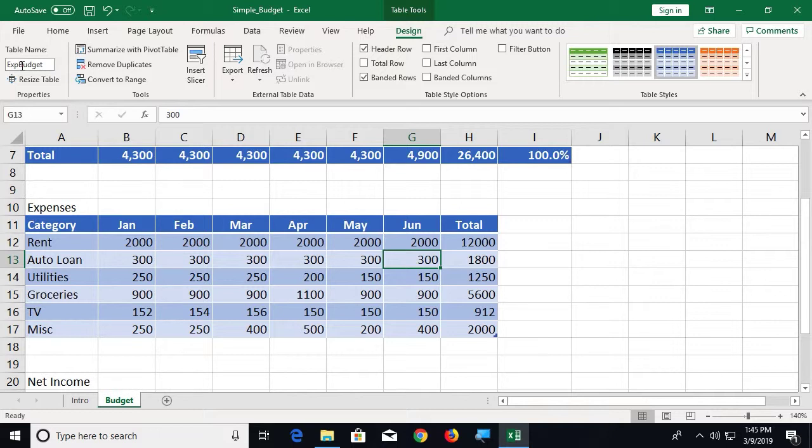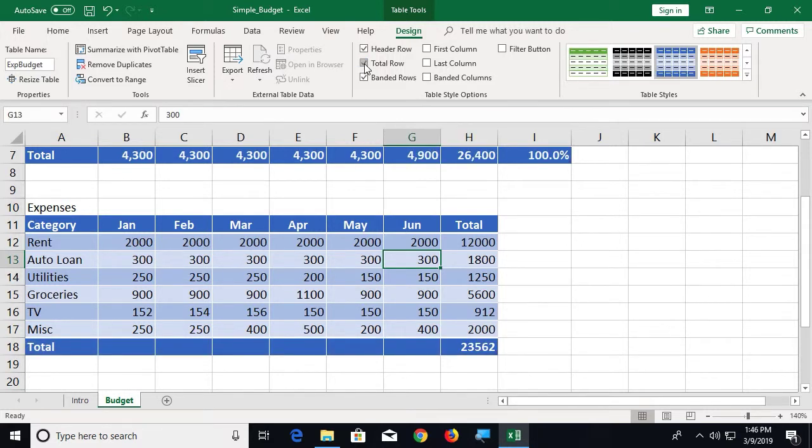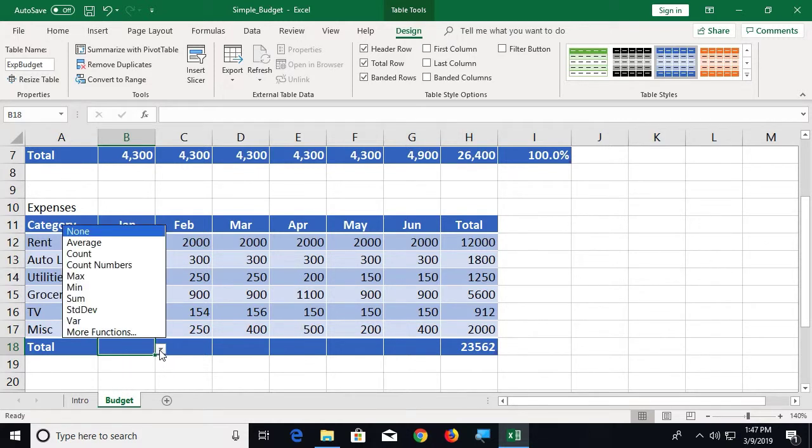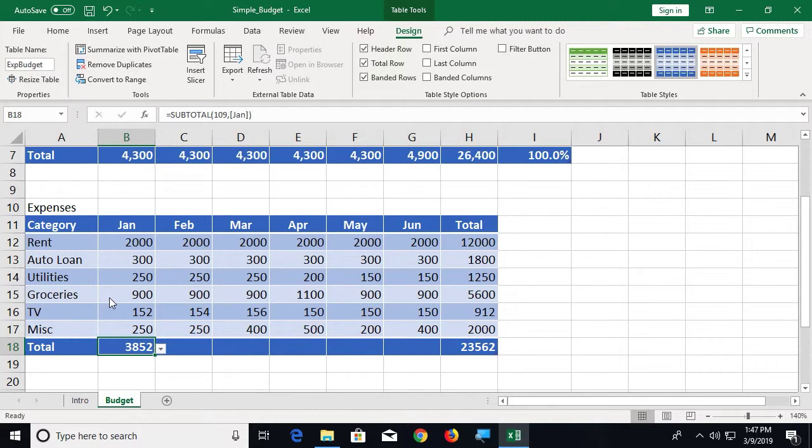Let's not forget that we wanted to add a total row at the bottom of our expense table. Well, all we have to do now is click the checkbox for Total Row. That creates a new row at the bottom of our totals, but it totals up only one of the columns. Well, if we click the first blank cell in that row, a little drop-down arrow appears, and if we click that, we can choose the function sum. We could repeat that for each of the other blank cells, or we could just use the fill handle to copy this formula to the other blank cells, which is much, much easier.